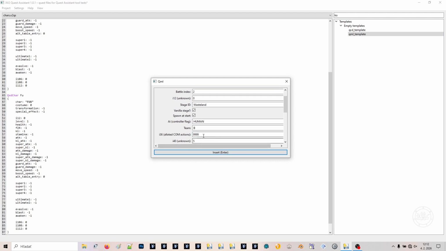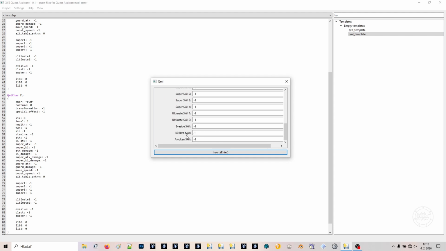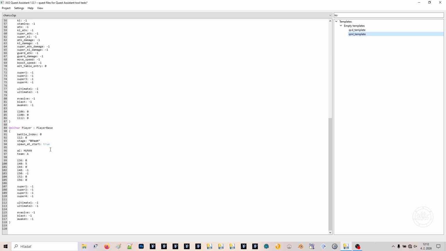That is why you must include some actions here, but otherwise just leave it at 0. Of course, change team B into A. Well, you don't actually have to, you can play on team B versus team A, but in this example it will be easier to just keep it at A. And there you go. Very simple.